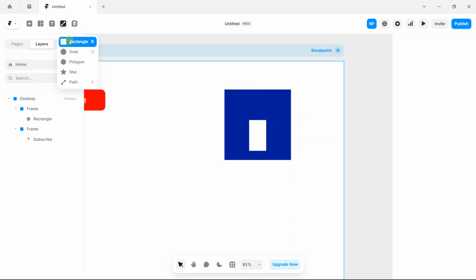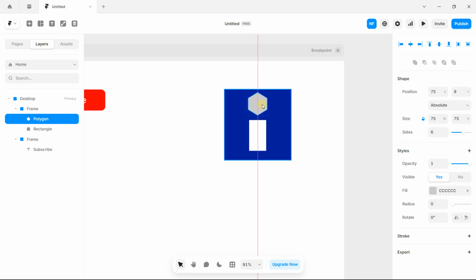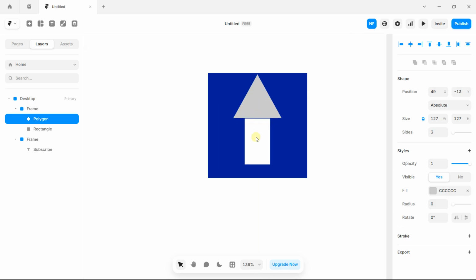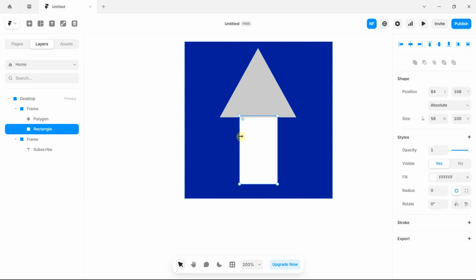And for this I will use the polygon tools. I will create a small polygon here with shift. And when I create my polygons, I will go on the right, I will switch the number of sides for 3, and I will increase a little bit the size, and I will place my element, maybe, yes, I will move this one here, move this one on the top. Let's just increase a little bit the size, and let's do something like this. I will click on this triangle, and maybe I can reduce a little bit the rectangle. Let's reduce a little bit on this direction.